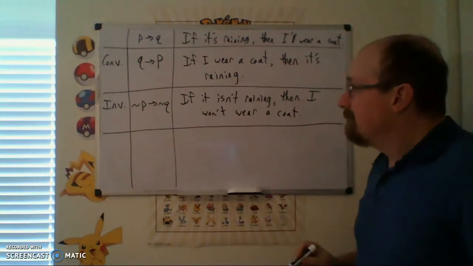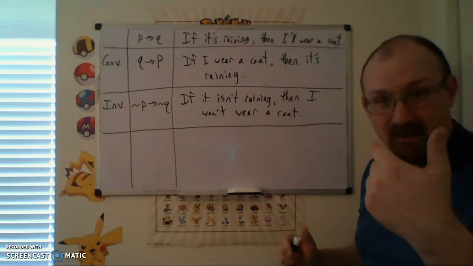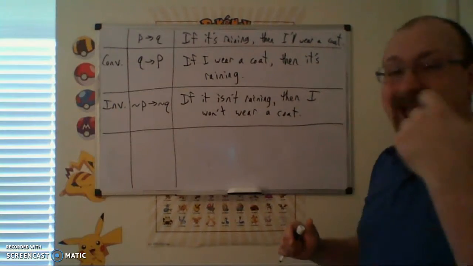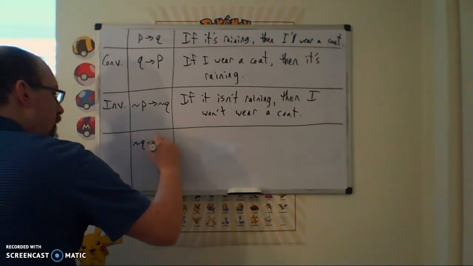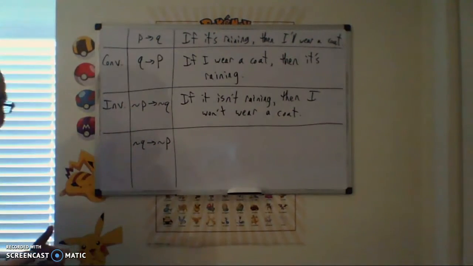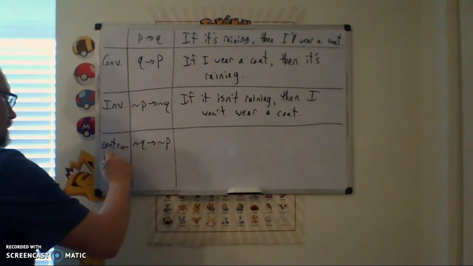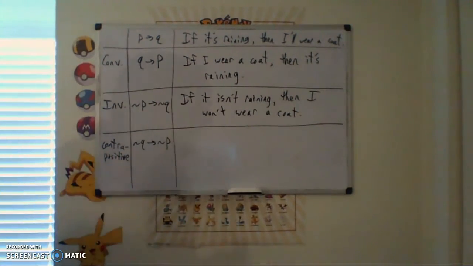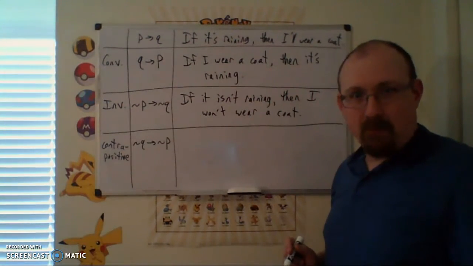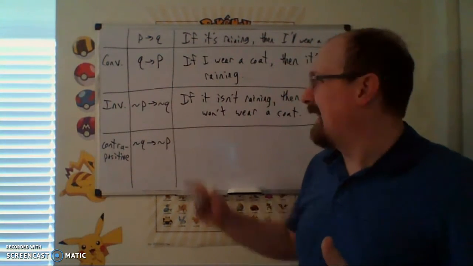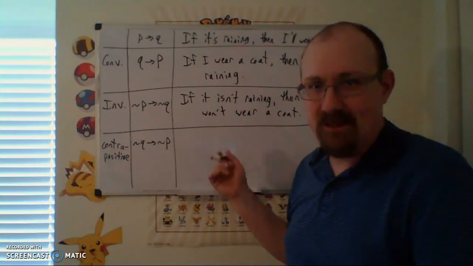So now, lastly, we're going to do both of the things from above. We're going to flip the order of the terms inside our conditional, and we're going to apply negations. So that's going to look like not Q implies not P, and I won't abbreviate this one just to be clear. That's what we call the contrapositive of the original conditional statement. So again, if you need to write down the full words, they're in the slides. I'm out of board space. My hands are tied.